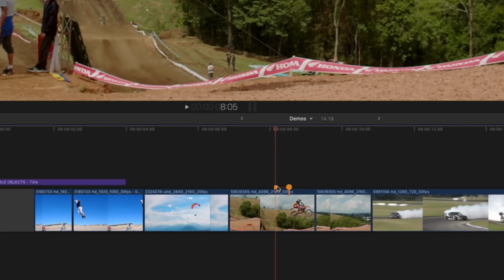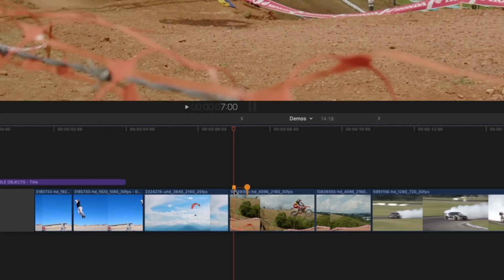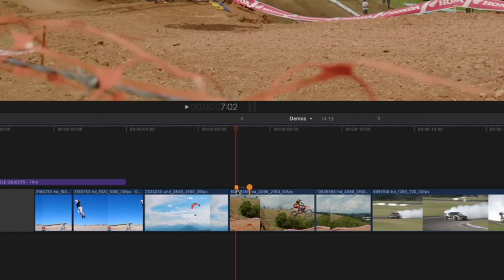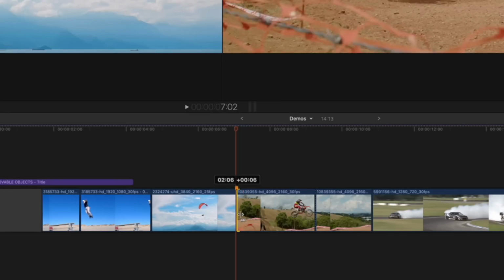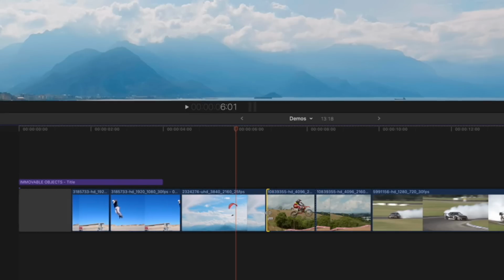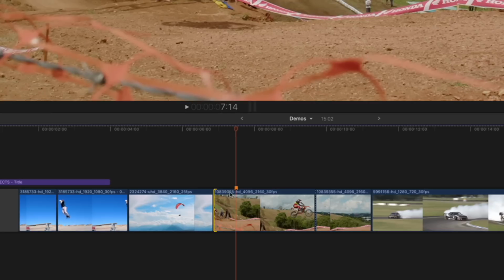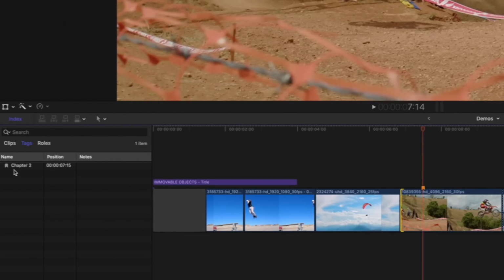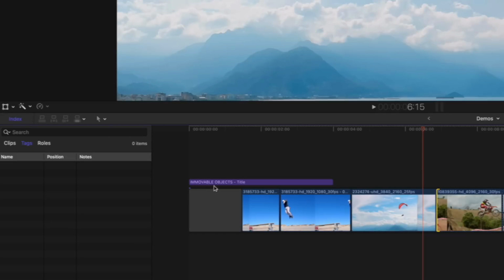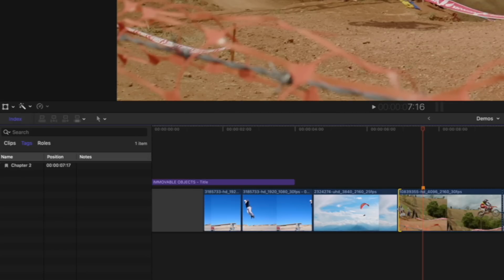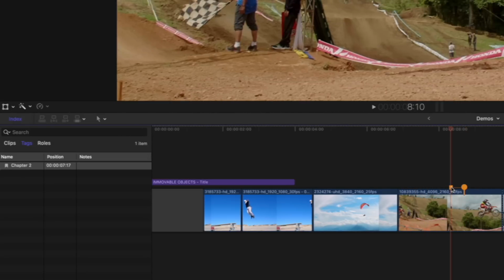The reason for that is I frequently find that I have a chapter marker on some new section, and I find I might need to trim that section, and historically you do that and your chapter marker is gone. It's not really gone. It's still there. You can see it in the timeline index here, and you trim it. It disappears from the timeline index, but it's still there. But it won't be useful. You can't export with it. Now, you can move that marker, which is fantastic.